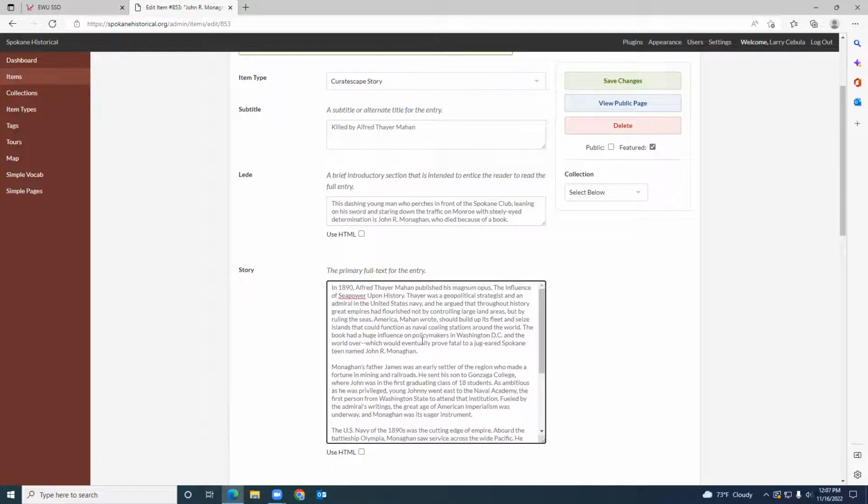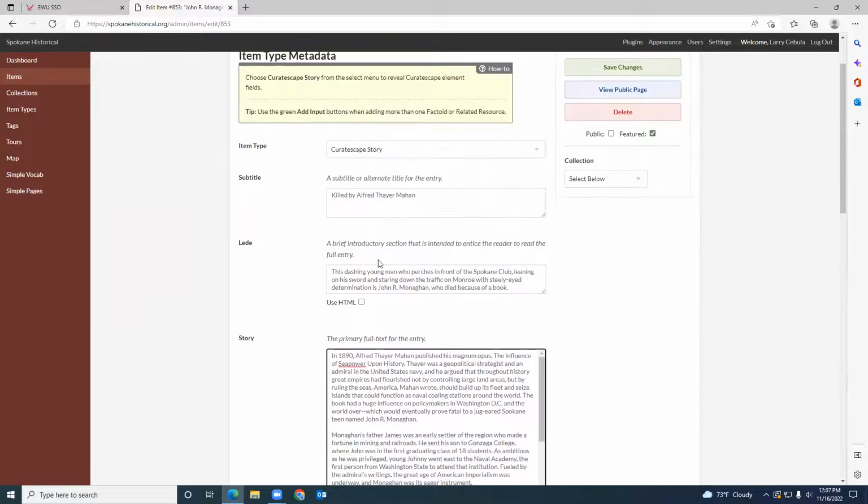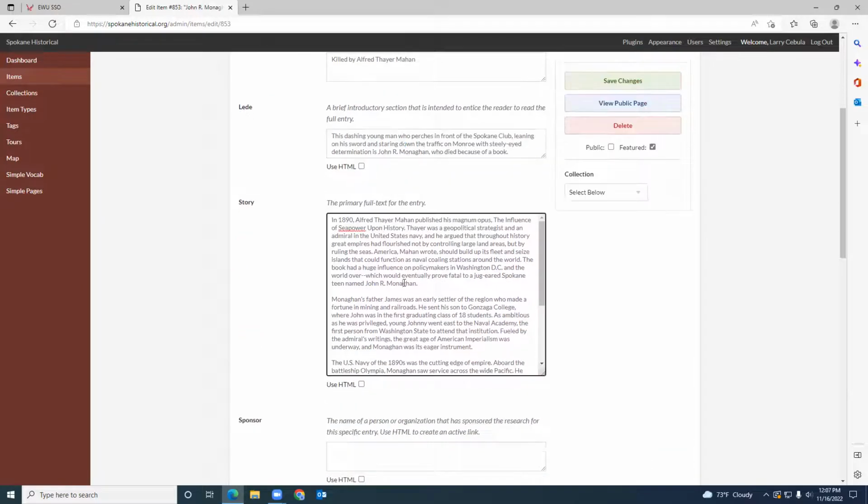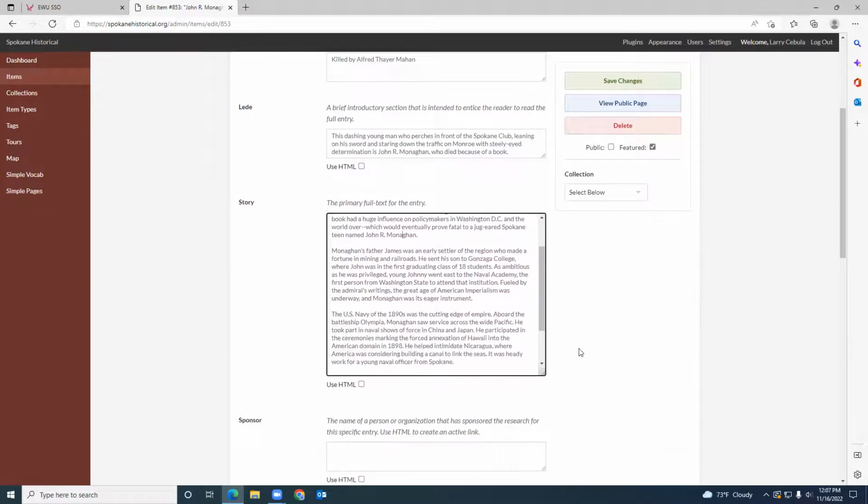So copy that Microsoft Word document, paste it into a Google Doc. Google Docs knows about Microsoft's hijinks and it fixes the unconventional coding. And then you haven't got to do anything. And then you just copy it again off of the Google Doc or off an email or off WordPad. I mean, really almost anything will work. Just don't paste directly from Microsoft Word. Got that? So here, getting back to this screen, you have a place for the subtitle, a place for the lead, and a place for the story.